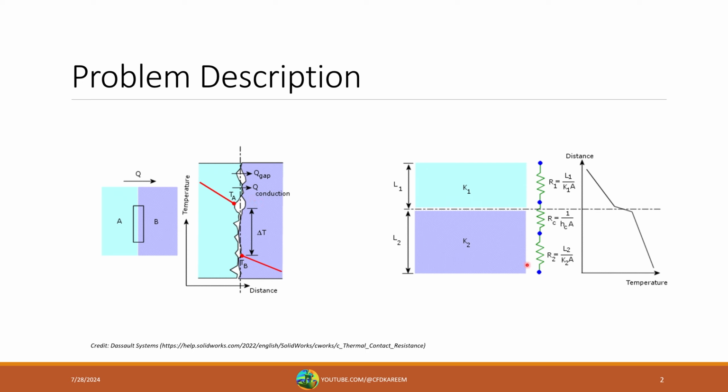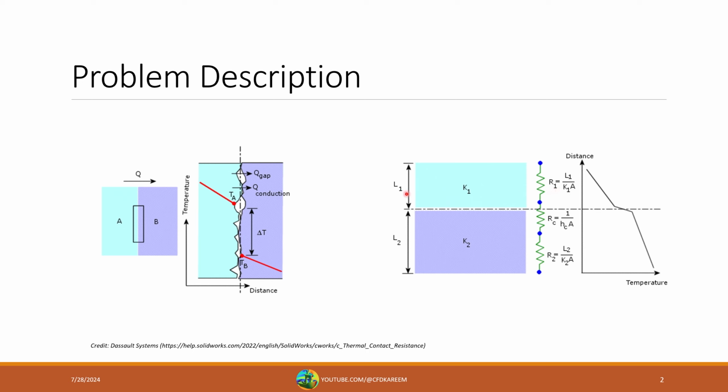If we look at the example on the right here, we can look at this problem in an electrical equivalent, and we can see that we have our thermal resistance as our temperature moves through our initial solid, which is going to be K2. As we hit the contact between K2 and K1, we're going to see our resistance from our thermal contact resistance. And as we move into K1, we're going to get our thermal resistance through our top solid.